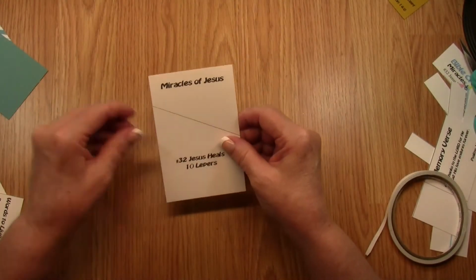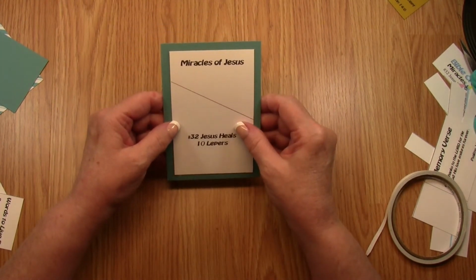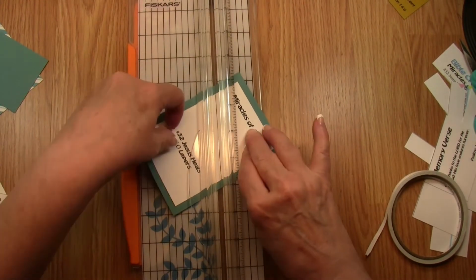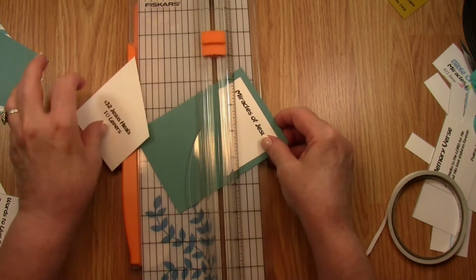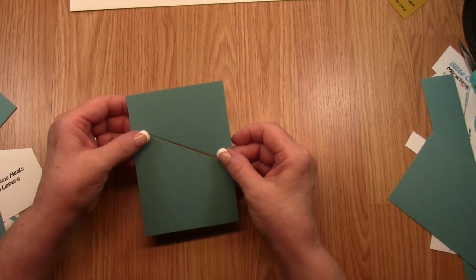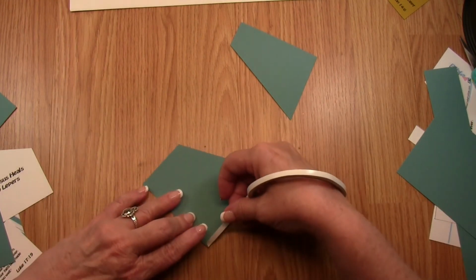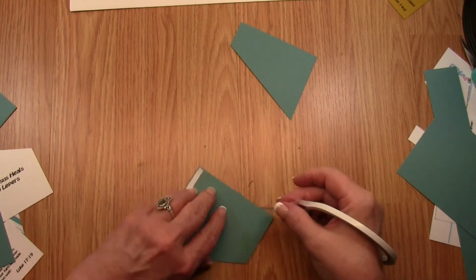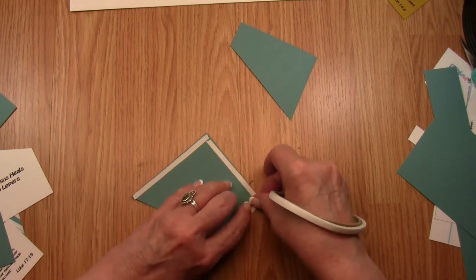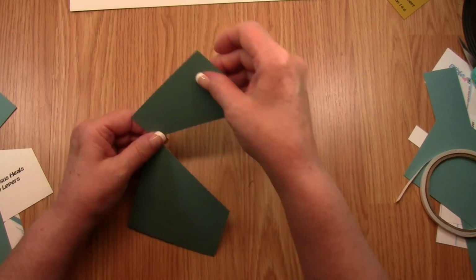Now when we get to this label right here, we want to take our mat and lay it right on top of it, but we do not want to glue it down. We just want to lay it there, and we're going to cut them together. Now you can either do this with your scissors or your paper trimmer. And you want to hold them together and then cut both pieces at the same time. Now, after we have cut our little pocket, we're going to put adhesive on the bottom portion on 3 sides. Now, we do not want adhesive on the top pocket because it's going to swing with the brad.